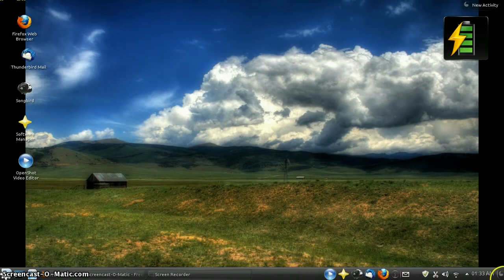Next, let's look at the taskbar down here. As you may notice, this looks almost like the Windows taskbar. Actually, this came first, before the Windows taskbar or the superbar or whatever you want to call it. As you may notice, you can pin stuff to the desktop. You can pin stuff to the taskbar.